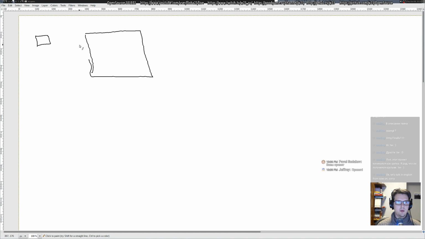We get a small piece of some picture that we need to fill here. It doesn't actually matter from what corner I start. OpenGL starts from this one, like in math, because this is the 0 point and this is 1, 0, this is 0, 1, and this is 1, 1. But it doesn't actually matter.